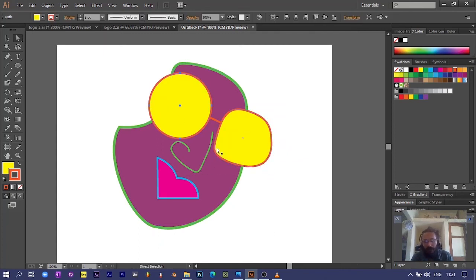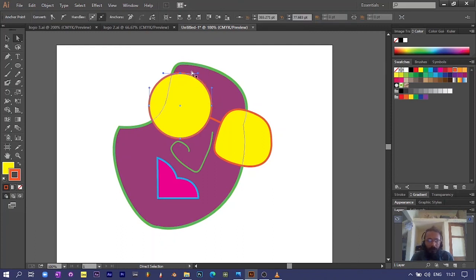You see how we can transform an object or a geometric shape into an organic shape. All right, so we'll keep that here. We'll move this one maybe a little bit inside. You see the magic? All right, maybe we drag this a little bit here.